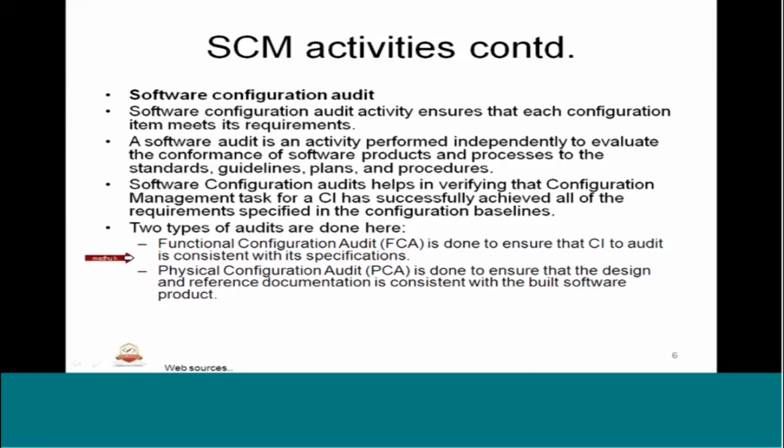Functional configuration audit is done to ensure that a configuration item being audited is consistent with its specification. So there is a requirement, there is a specification. We make sure that as per the specification it is consistently being followed and all the CIs are appropriately configured. That's what we do with the functional configuration audit.